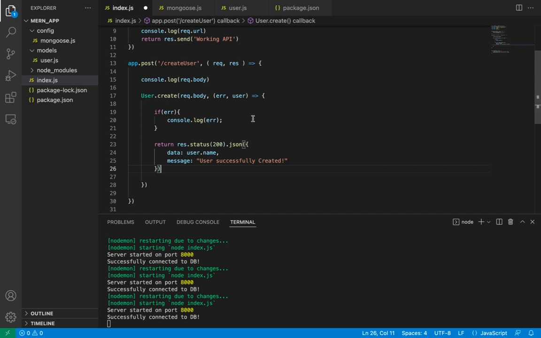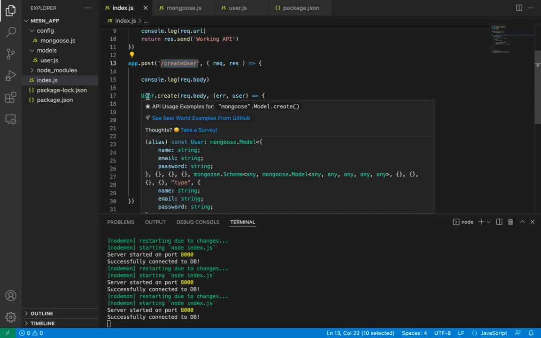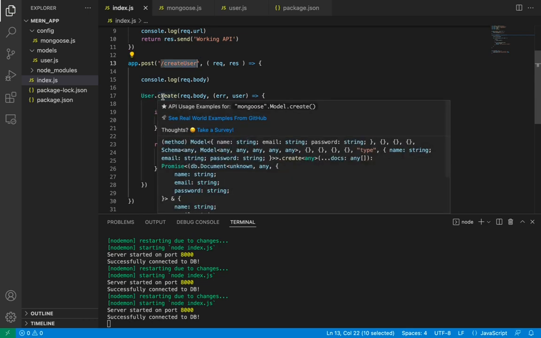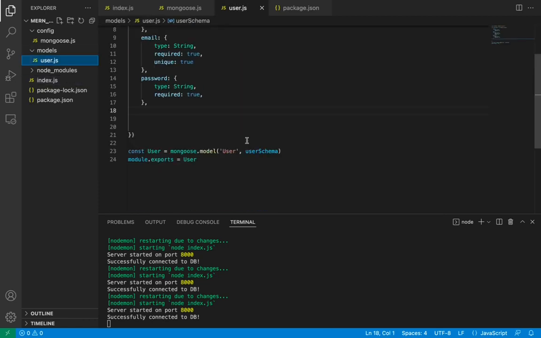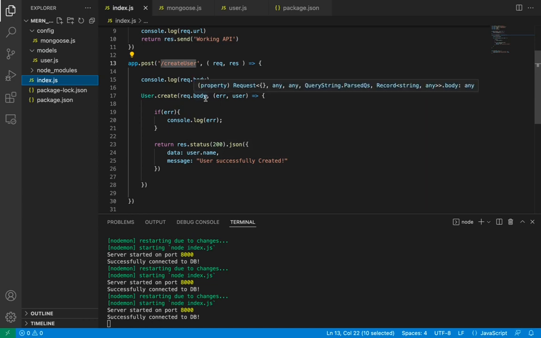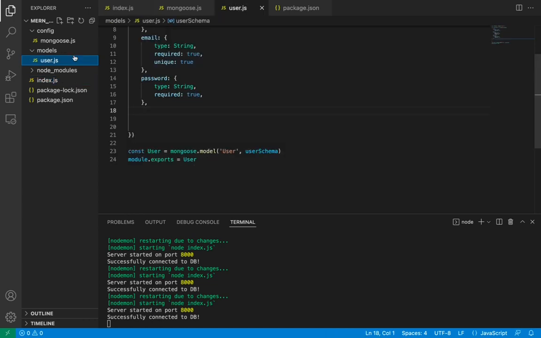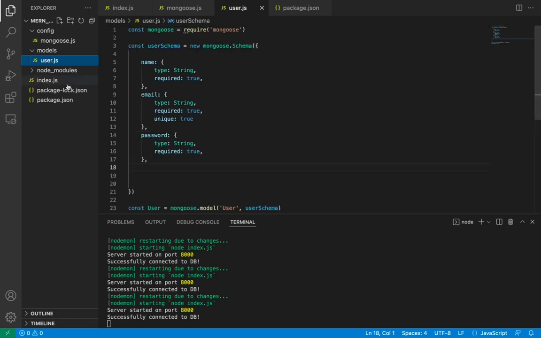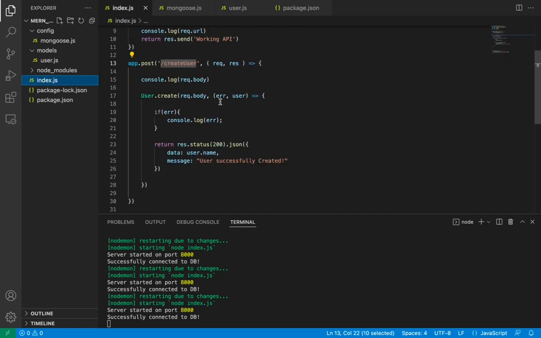All right, coming back to the point. So we have created something, create user. You're using user model, and there is a method create on the model. So this create method is due to this model we have created. The model we created is only giving us this create method. First, the complete request body. So I will send a name. What does need to be sent? So name, email, and password, and this is how it will be creating.